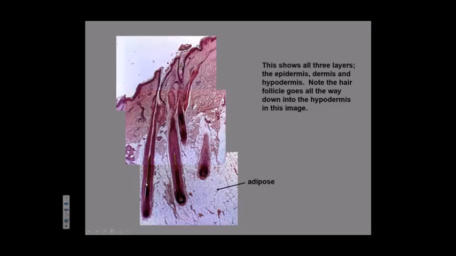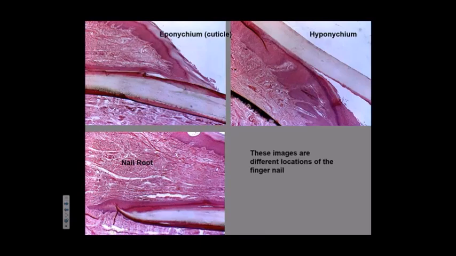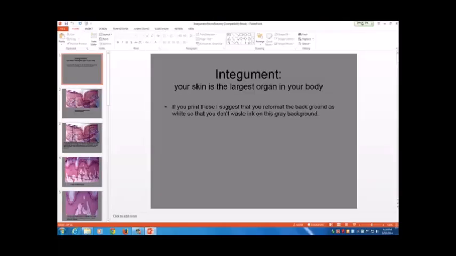Okay? So here are the sebaceous glands. The sebaceous glands are in the dermis, but the root is in the hypodermis. Okay? And here's your nail. Okay? Here's your hair root right here. Okay? Here's your hyponychium. That's underneath your nail, and your eponychium will be where your cuticle is. Eponychium and cuticle are used interchangeably. And that's it, okay?